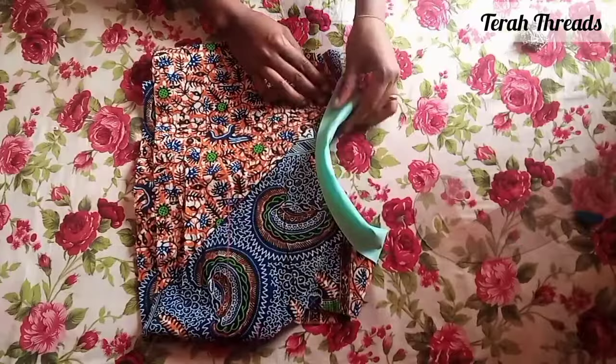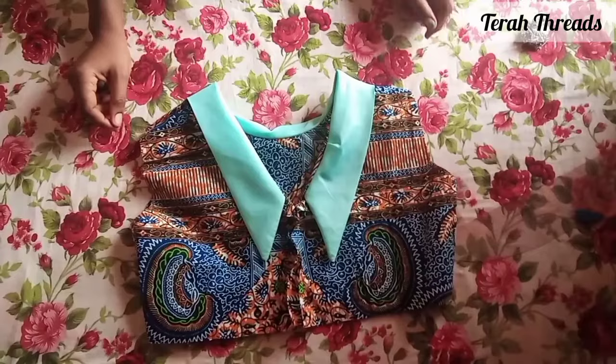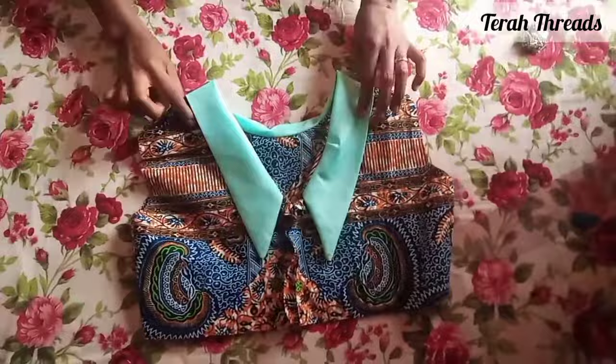When you're done, this is the front pattern and also the back pattern. As you can see from the video, that's why I said you can use up to 5 inches if you really want the collar to be pronounced.